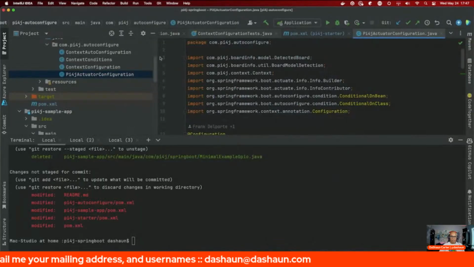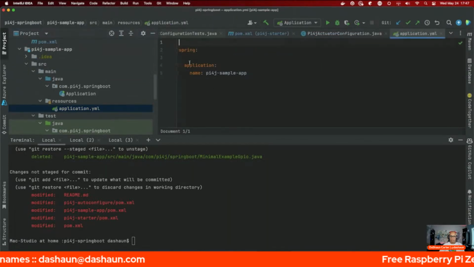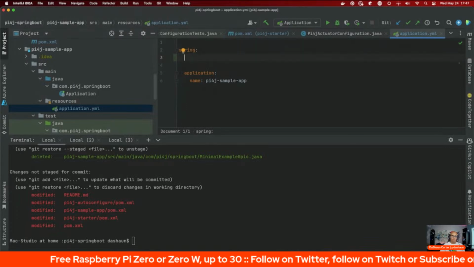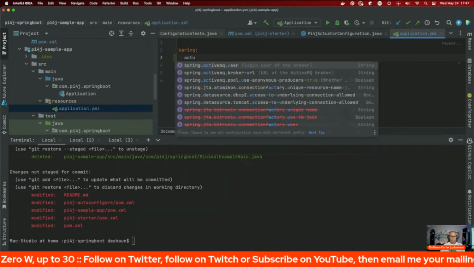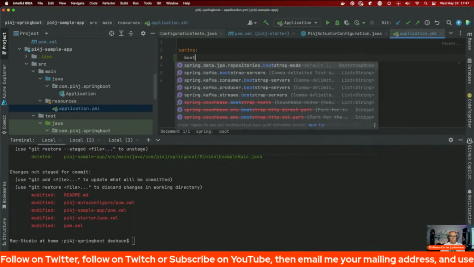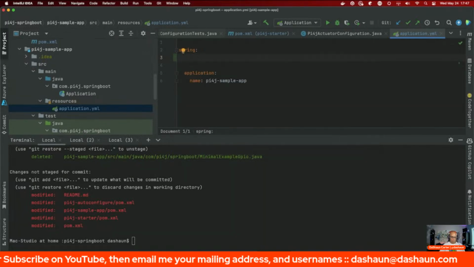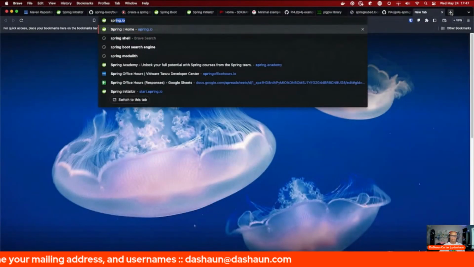So in our sample app, resources, application, Spring, I don't remember what it is. Is it actuator?